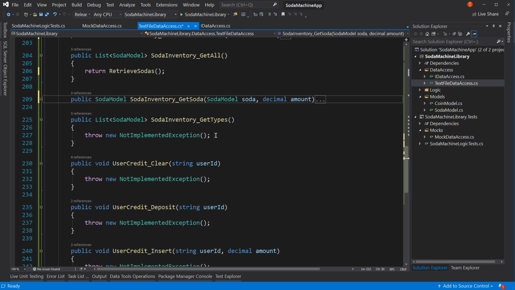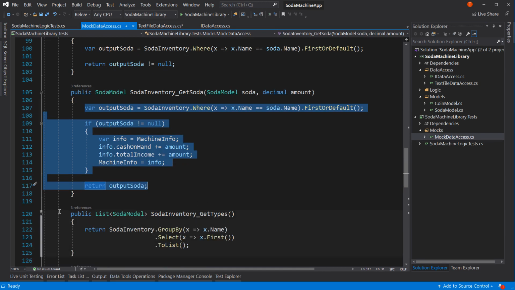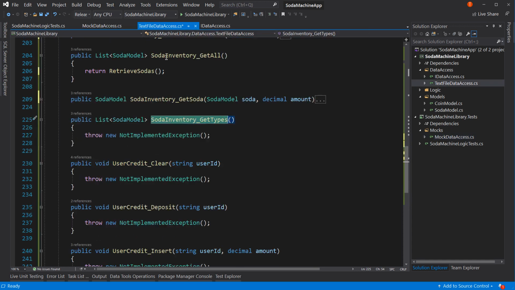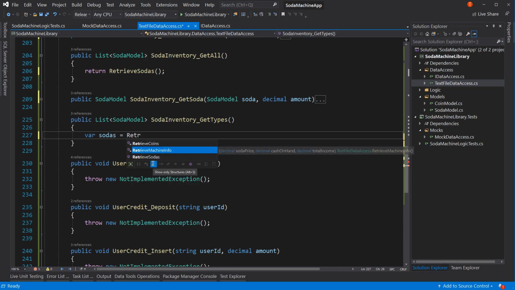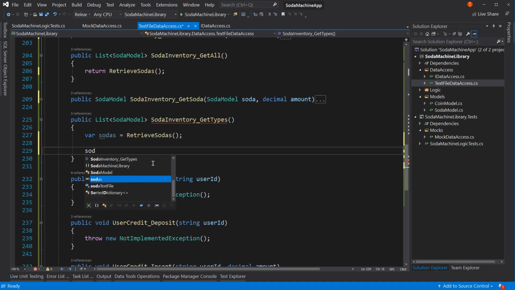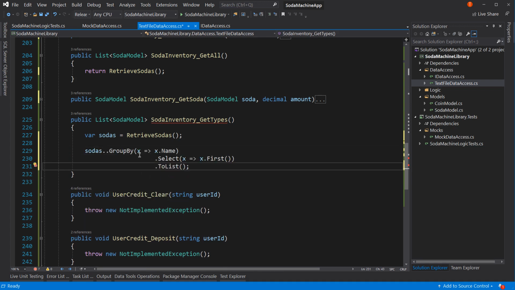Get types. I don't remember if this returns the whole list or not, so let's look at the get types. There we go. So what it does is it does a group by and selects the first from each of the groups. So we're going to say var sodas equals retrieve sodas. And then we're going to say sodas dot group by.